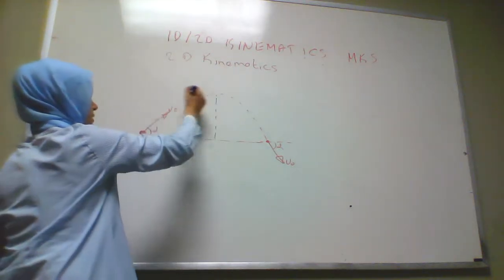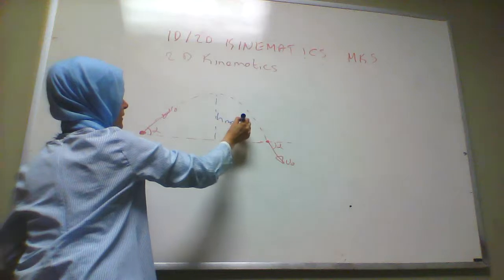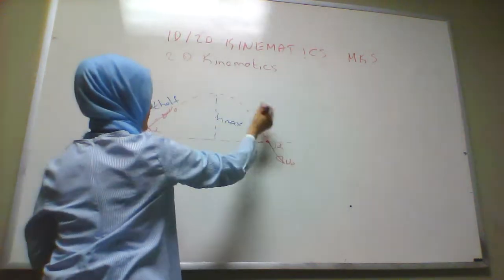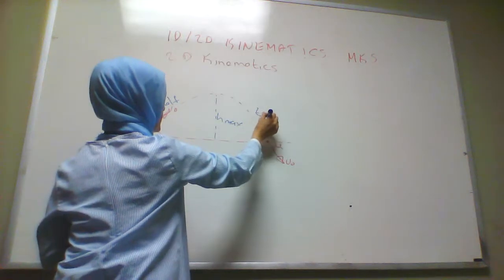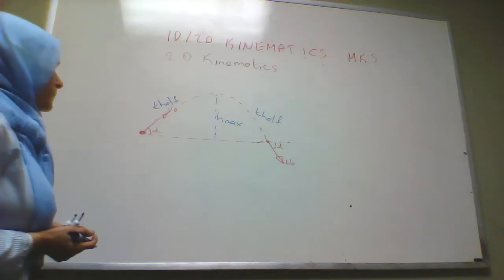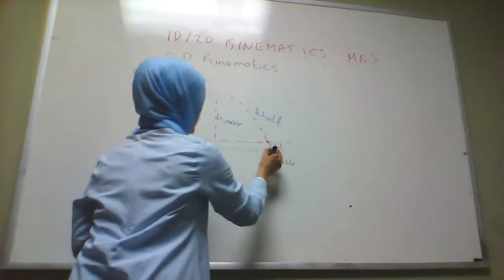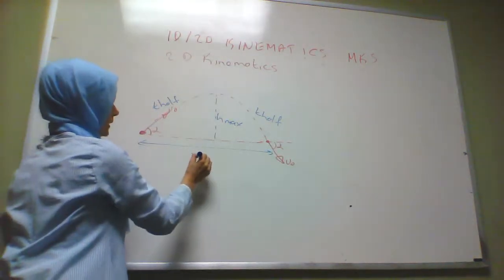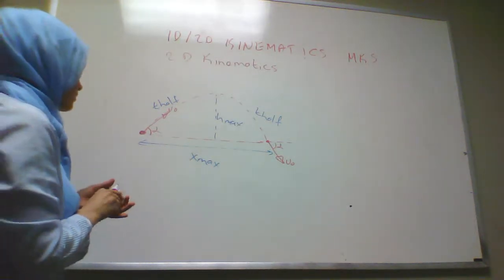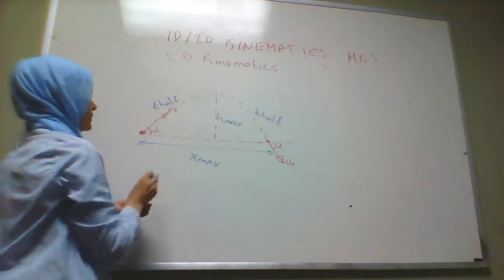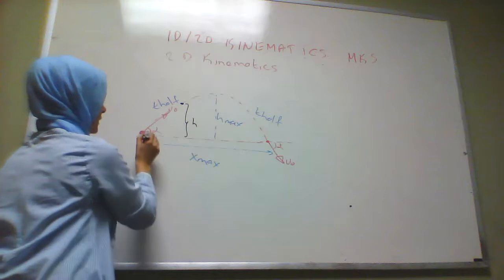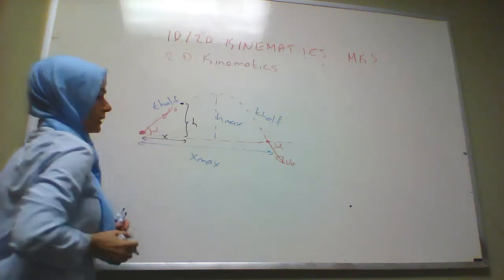So the time it takes for reaching the maximum height, h maximum, is called t half. It will be equal to the second part of the motion, also t half. We will have a t total equal to 2 times t half. And we'll have a maximum distance we can travel, what we call x maximum. We can also find the height traveled at any point of time.